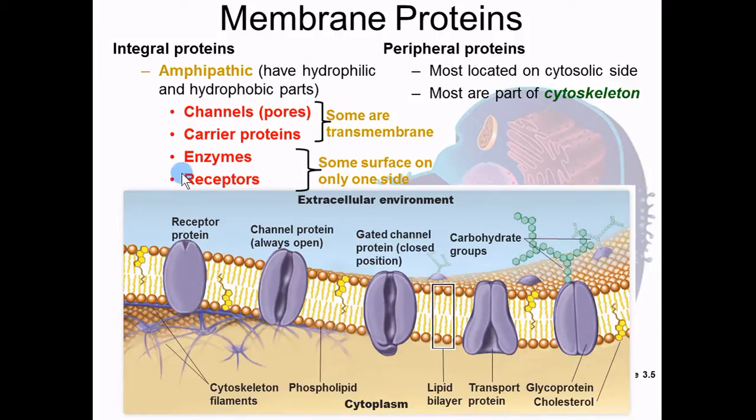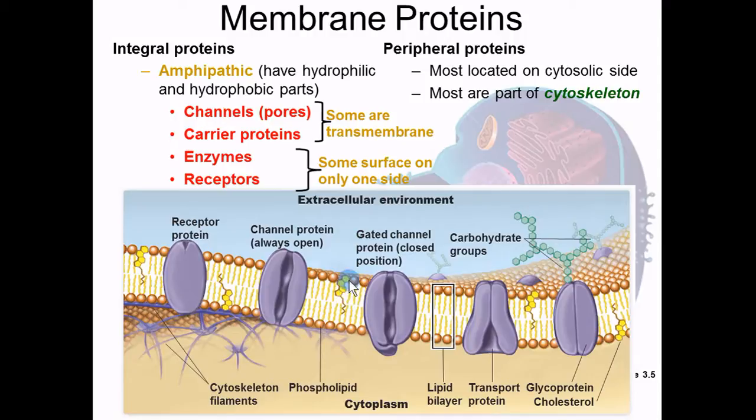And then receptors are usually something plugs in here. It's almost like a lock and a door. Something plugs in here and it does something somewhere else. Right? So maybe something plugs in here and it opens up a doorway. For instance, maybe there's a receptor here and your key would plug in here and would open this doorway on the other side. So these are integral proteins that go all the way through.